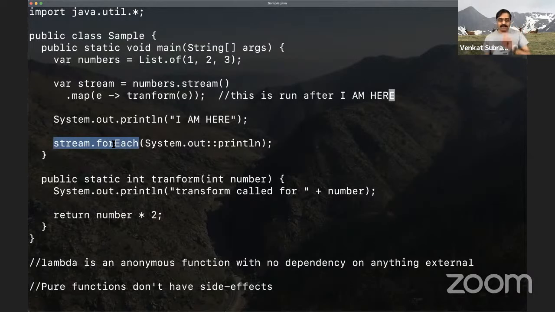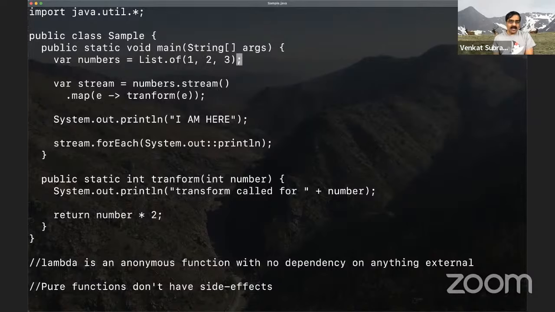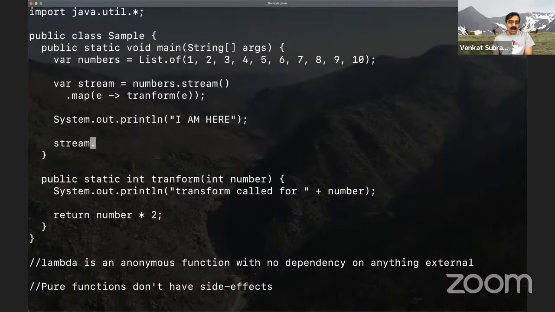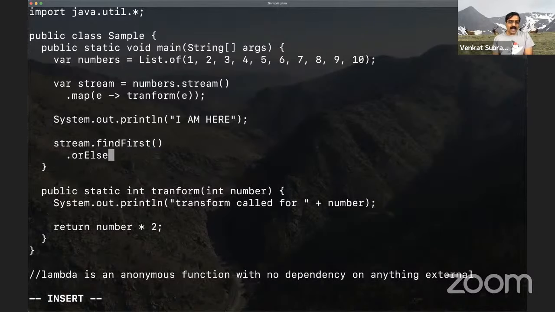But more important, here is the beauty of the functional pipeline. If you go back to this code, and let's say I add 4, 5, 6, 7, 8, 9, and 10, that many values, but right here I'm going to say stream.findFirst.orElse give me a 0, and I want to store this into a result.